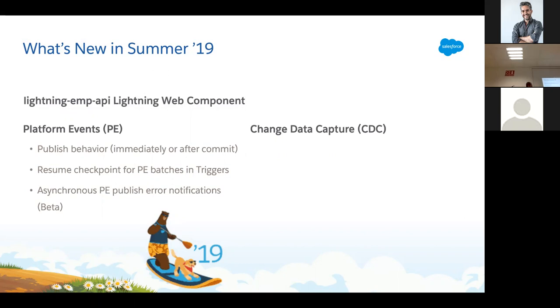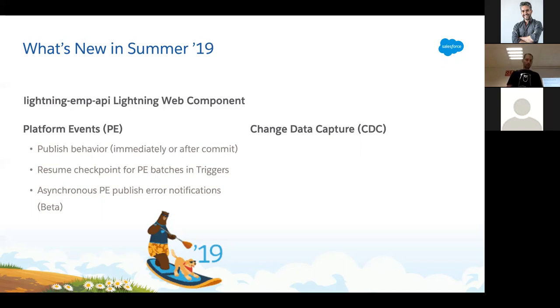With this new publish behavior, you can actually wait for the end of the Apex transaction to publish the platform event. That means that if your Apex code crashes before the end, you won't publish the platform event. It will wait for the end of the Apex execution to publish it. By default, it's immediately right now, but you have the option to use after commit, which is a bit safer. But it's also something you have to take into account, because maybe your Apex isn't done executing, so maybe you're still modifying records. And if you have something that reacts to the platform events, it may be receiving them before you finish modifying your records in your Apex code.